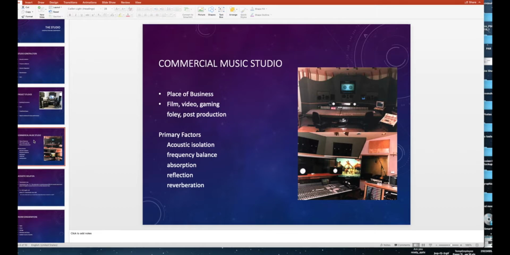Commercial studios are a place of business, so you're talking about a totally different thing where usually you're renting a space and building a large studio with a large mixing console. You have a place for clients to come in, so for example, a lobby or an office. You have a space to store equipment such as microphone stands, cables, and you'll usually have two rooms, one being a control room where you're going to be operating the mixing console and another space for recording.